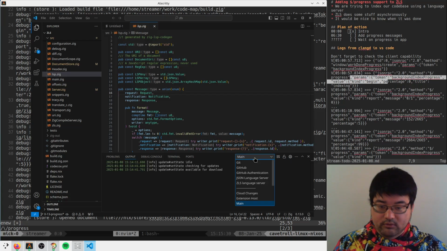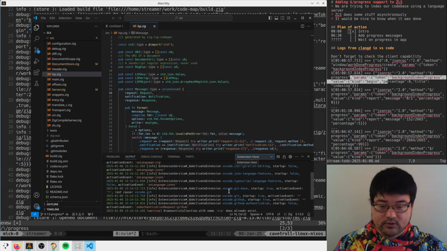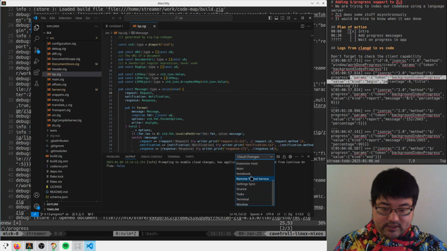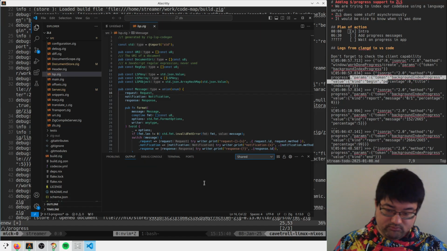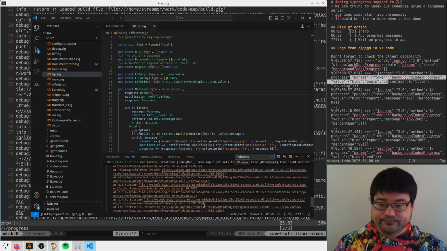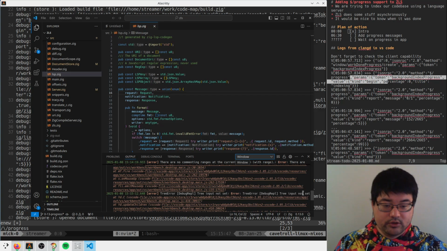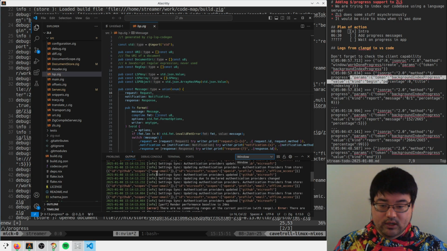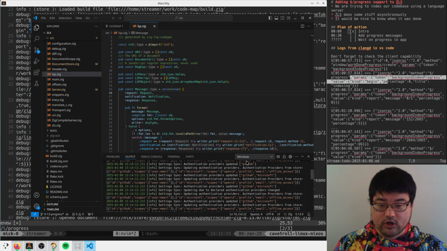Main, maybe? Extension host? Does any of these seem like they're going to yell at me? Notebook, remote tunnel service, settings sync, shared. Window, maybe? Window feels like it could. Tree input not set. Yeah, nothing in here really looks like it's complaining about our stuff either.